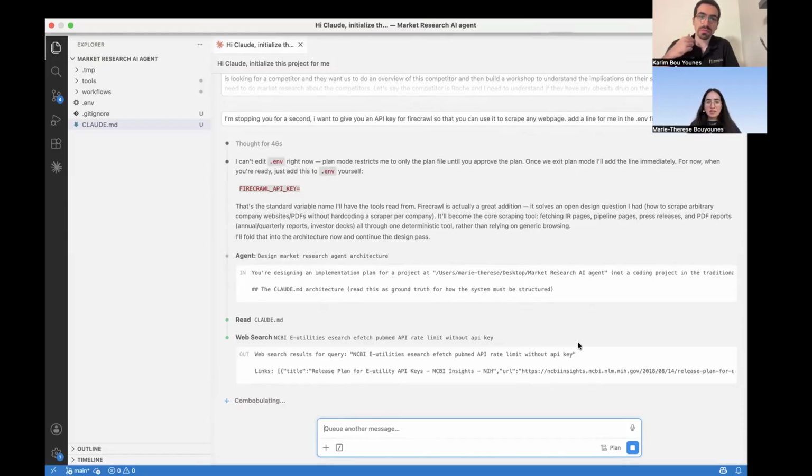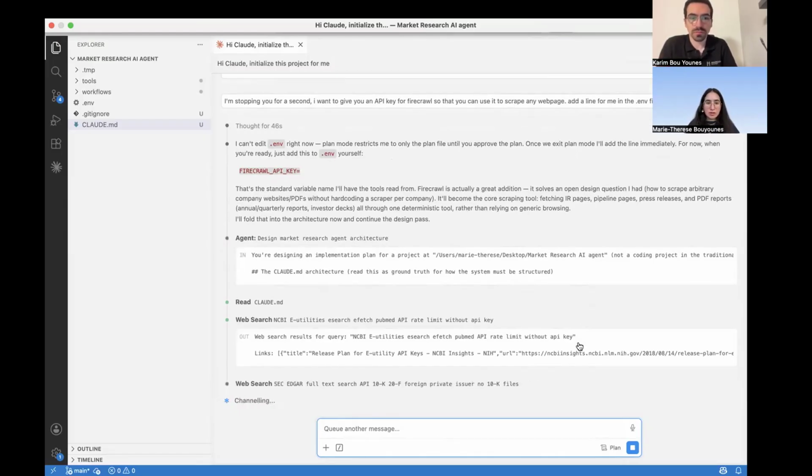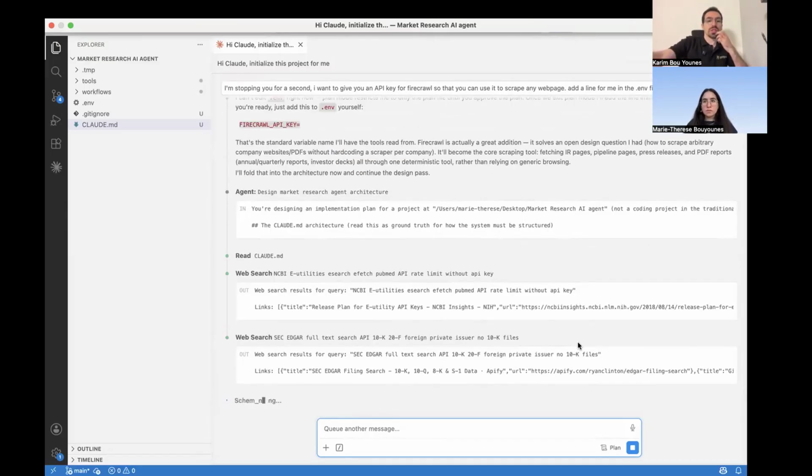Perfect. And so now is it continuing to do the agent? Here it's doing the plan to create the agent. It's not doing the agent yet. Okay. But that's the most important part, because once it has the plan, it will just execute it on its own later without you having to do anything or say anything.